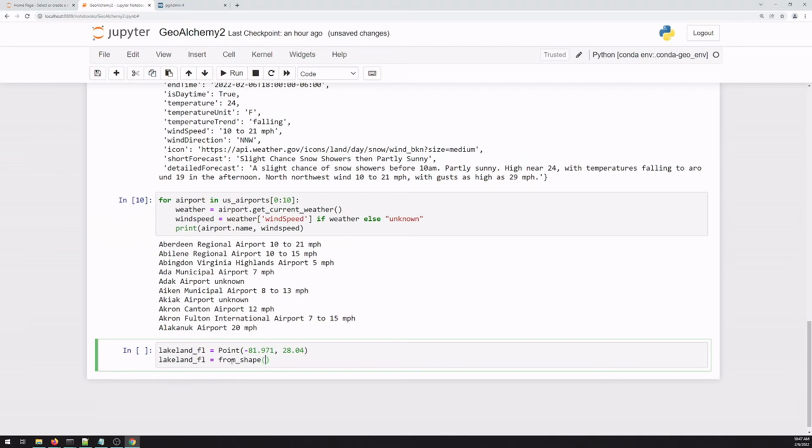So like I said before, we've got to convert this point that's a shapely shape into something that GeoAlchemy can understand. So we can use the from shape, give it that point, and really important here is giving it a projection. We can use the ST transform function. So you'll see that this function closely mirrors what you would expect in PostGIS, but now it's a Python function.